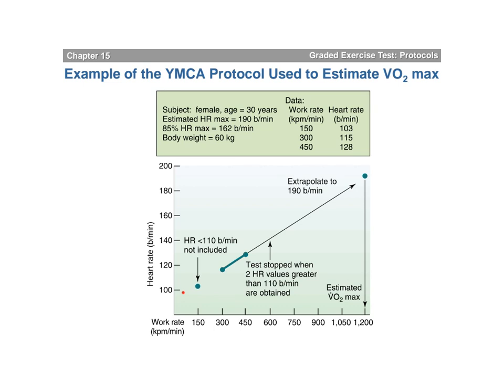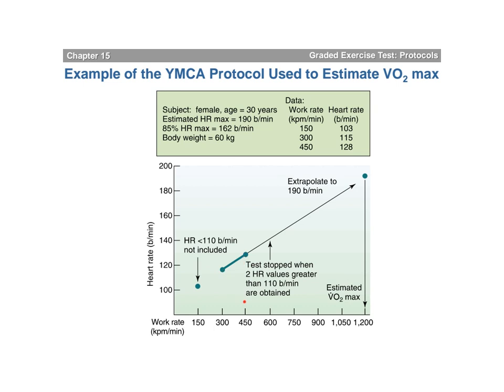First of all, if you look at this graph, we have heart rate on the y-axis and work rate on the x-axis. And so you can see she's starting off, as everyone does, at a work rate of 150 kilogram meters per minute. So her heart rate at that point is below 110. It looks like it's 105. So she now goes to the next level, which is 300. Here, she does have a heart rate above 110. Okay, so that'll be our first data point.